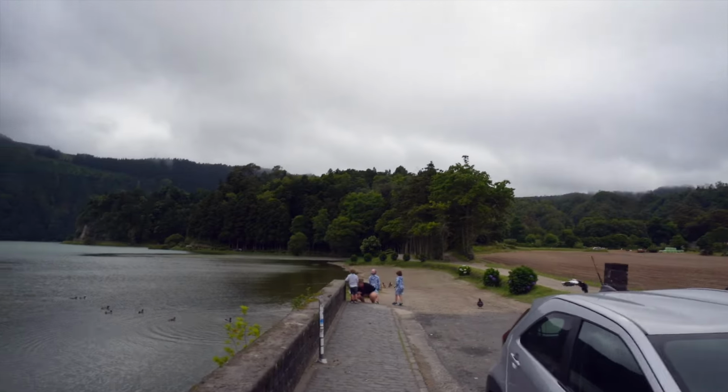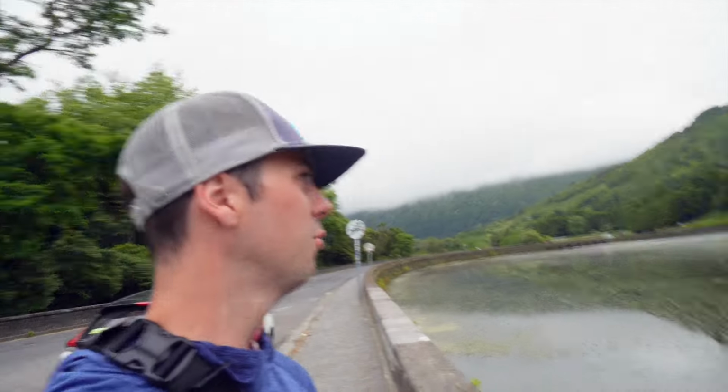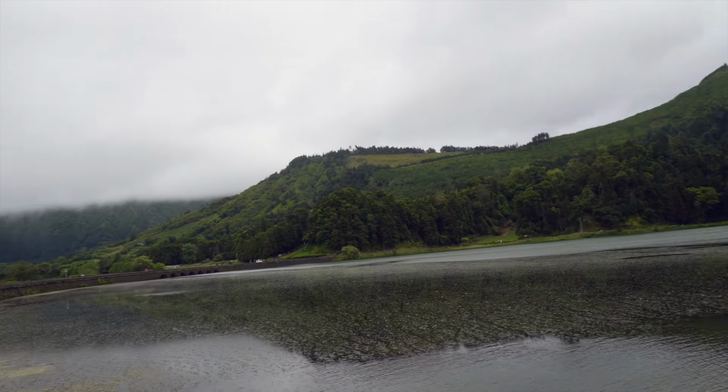All right, we are here at the Green Lake now. Came down from the mountain, and oh my god, the ducks are all swarming because I think they think that we have food. And I wouldn't say it's necessarily clearing off, but I think we're kind of below the fog all the way down here now. And here's the bridge that we saw from the top. We're going to take a little short walk right now while there's no rain and while the sun is sort of trying to come out.